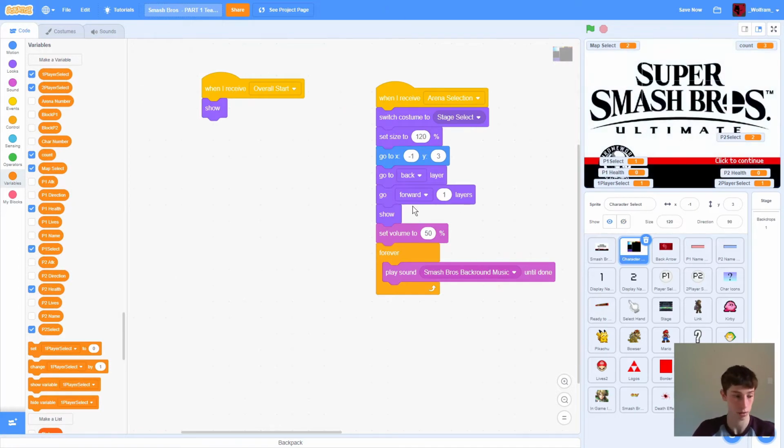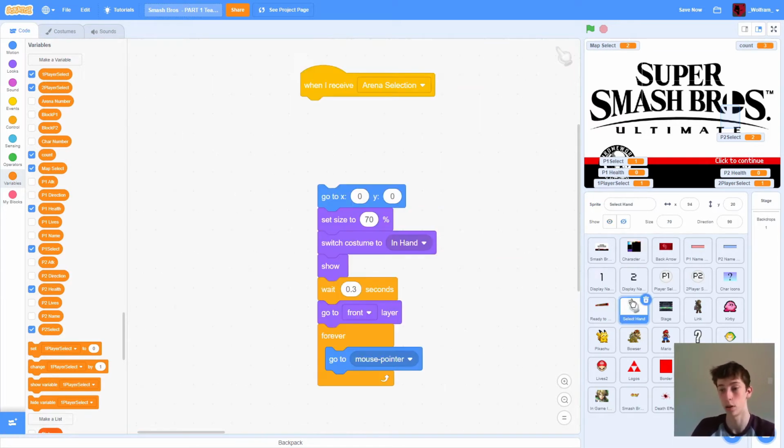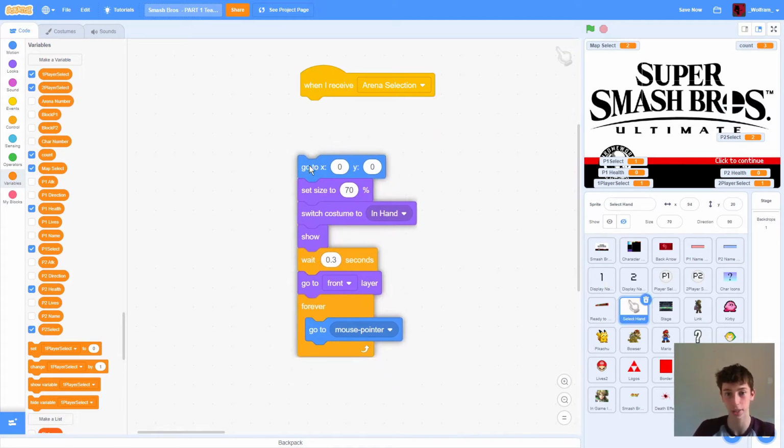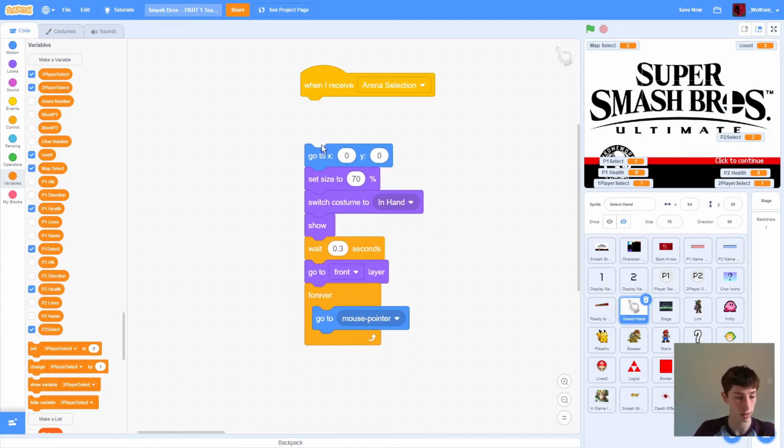Now we have to display all the chips and get our hand working. So the select hand for the arena selection is actually really easy. We're going to go over to our select hand, this guy down here, and it's really, really easy code. So this is the little hand that's going to follow us around. Right now we don't have a chip to put in. We're going to code that in a second. That's the hand, and we're going to be able to click on whatever arena we want.